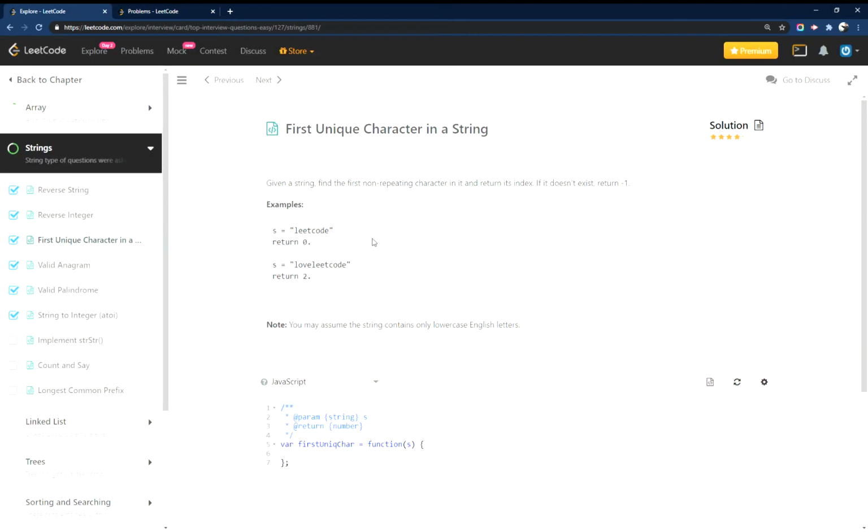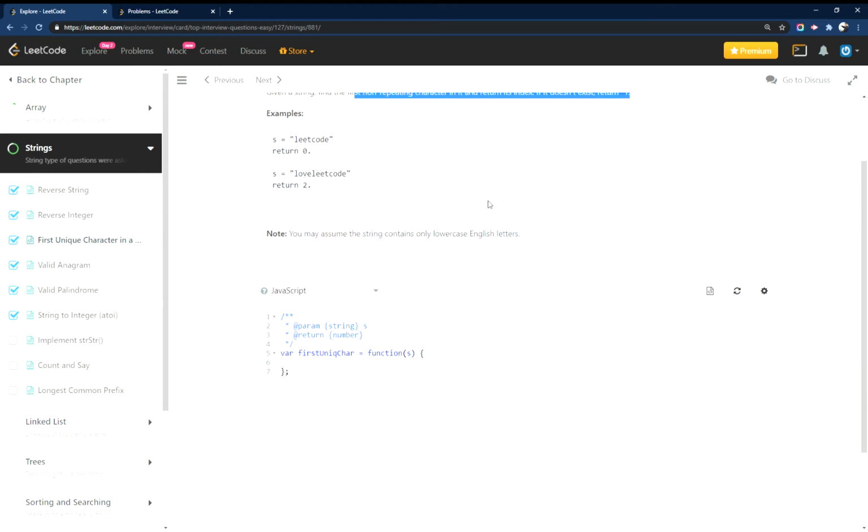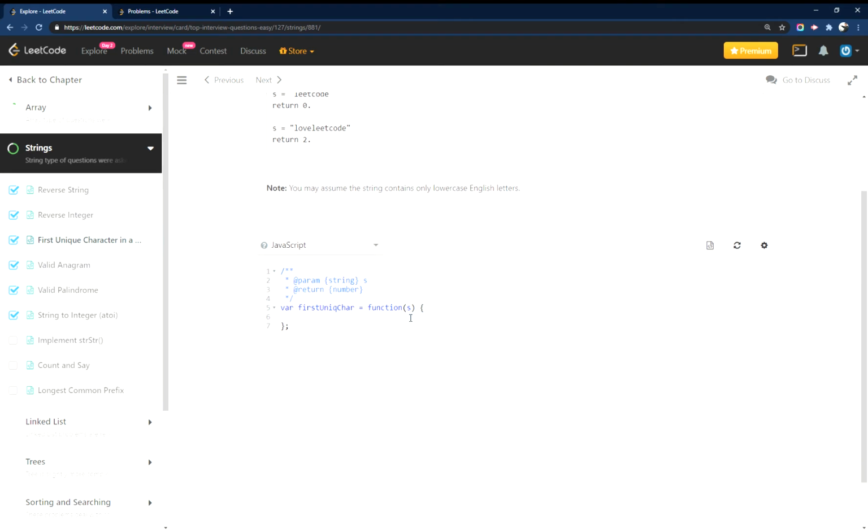This problem right here. So in it, they ask to find the first non-repeating character inside of a string and return the index. If it doesn't exist, return -1. So the way I do this here is to essentially initialize a hash map and go through that hash map and look for whatever the lowest value of the string would be in there, and that's going to be 1 because we're looking for just the first one, so it's easy to loop through and just look for the first one that's equal to 1. And if it doesn't exist, then you just give the -1. So I'm going to do this in JavaScript.